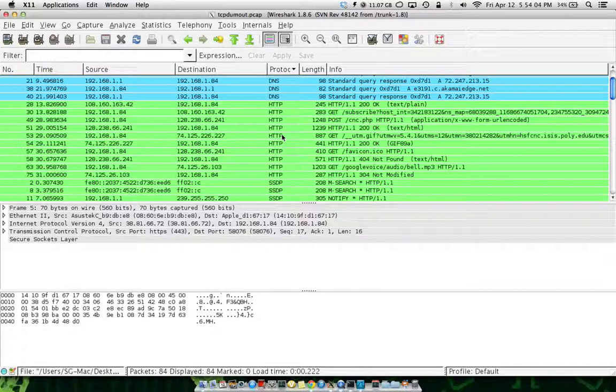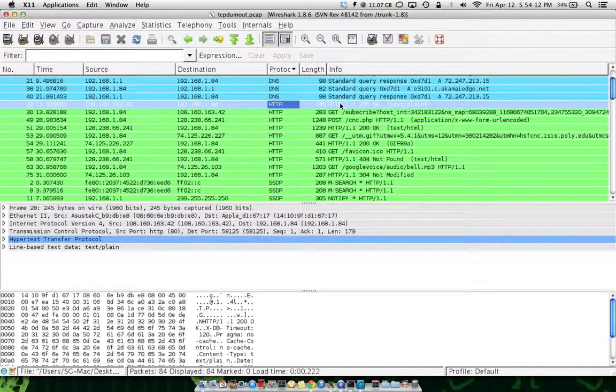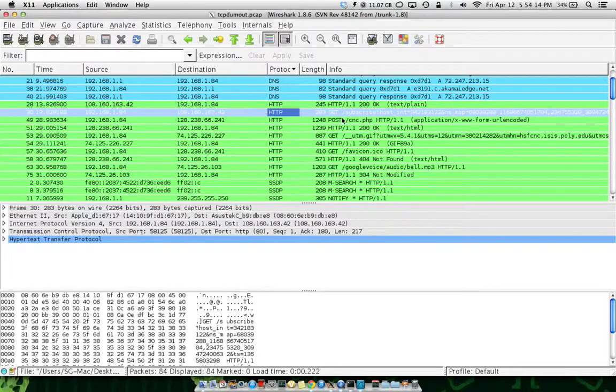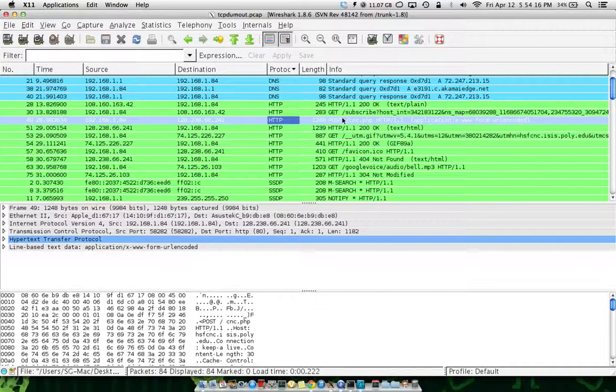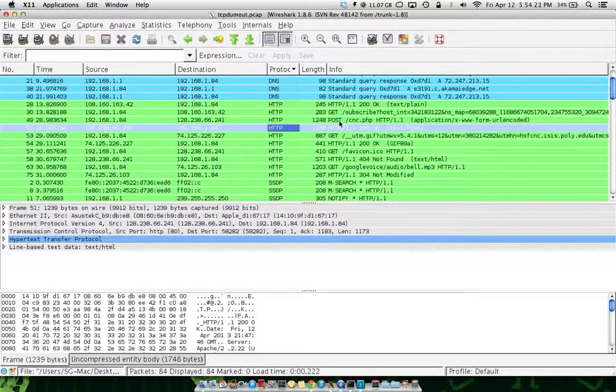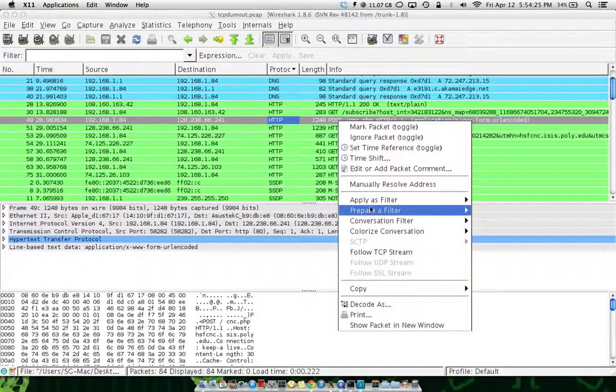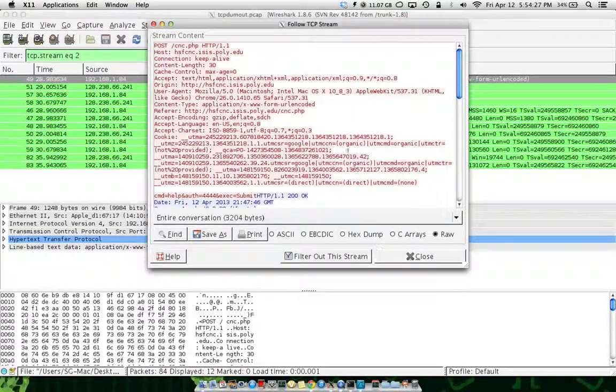What I'm interested in is the HTTP packets that are sent, the internet packets. In this case, I see the HTTP GET, and after that I see the CNC.php that I'm interested in. So I'm going to analyze this packet. I'm going to follow the TCP stream.